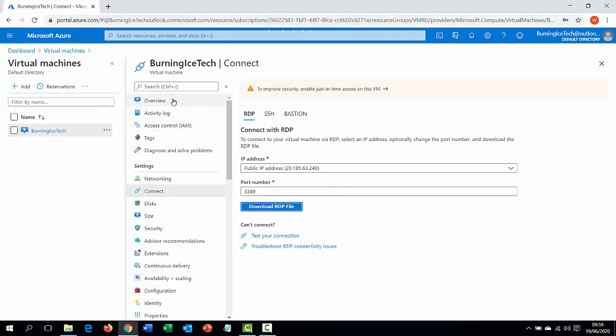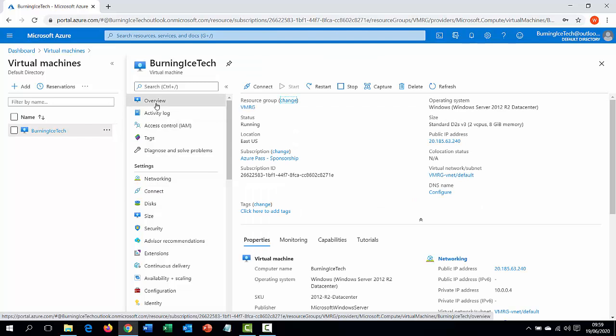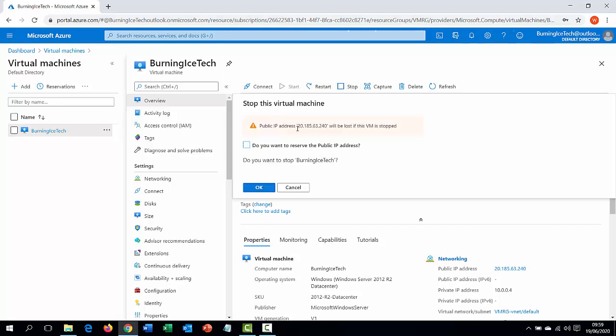If I go here to overview, you can see it looks very much like Hyper-V on premises if you guys have ever seen Hyper-V. And yes, you can upload virtual machines which are not Hyper-V. There's just additional conversions you need to go and do, in case that's what you guys are wondering. So if I were to shut this down from here, notice this pops up now. I think the first time I saw this was in January 2020. So this came out in the year 2020. It wasn't around in December 2019 when I was still doing this.